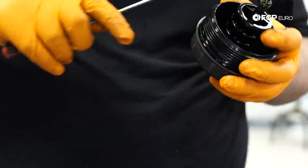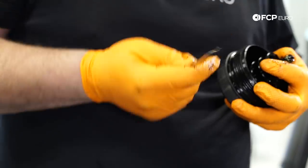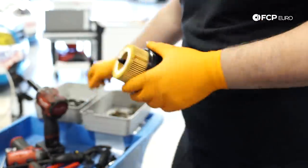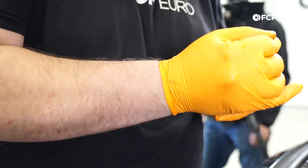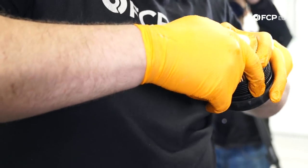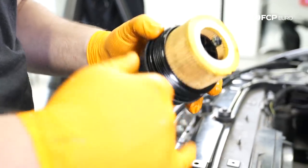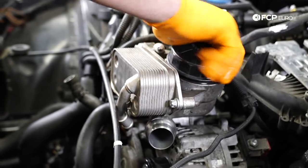Just going to replace the oil filter real quick with this job. Could reuse the oil filter, I suppose, but I think anytime you open up the oil filter cap, you should just put a new one in. It's not going to hurt anything by doing so. It's really important that you put this O-ring on. These come with the oil filter kits that we sell, but failure to leave that O-ring out is going to result in some oil pressure problems. There have actually been engine failures strictly from that, so whatever you do, make sure that's on there. Lubricated the O-rings, and just going to go ahead and thread the cap back on.